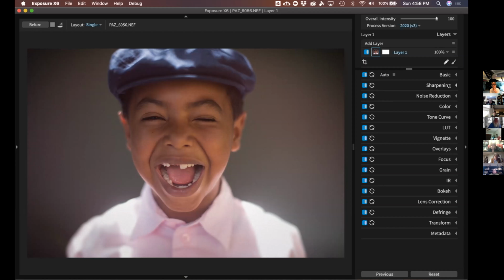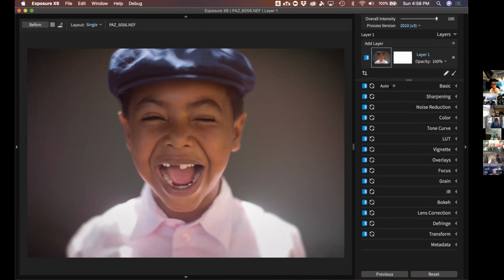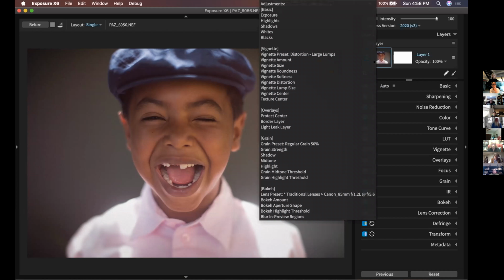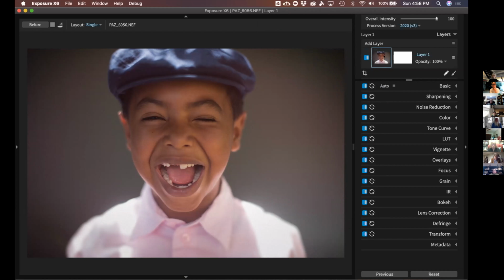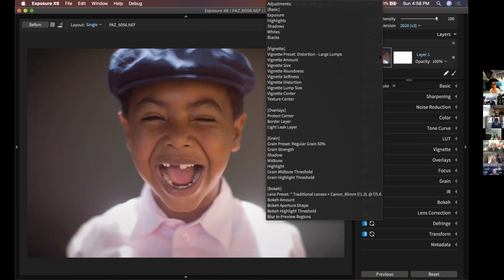So if we're looking right here, I'm going to right click. No, I'm going to right click here. I'll make those bigger so everybody can see them. Okay, so inside the layers panel, we have all of the adjustments that we made being housed on this one layer. So if I hover my cursor over the thumbnail, you can see all of those different things that are listed are all adjustments that I made.